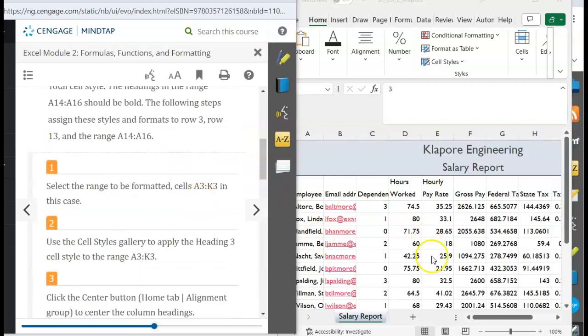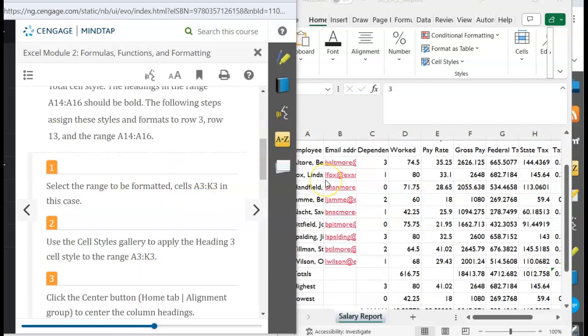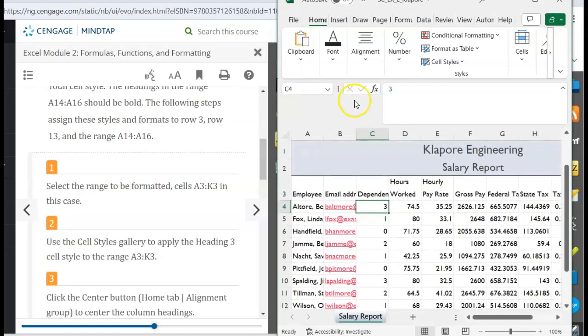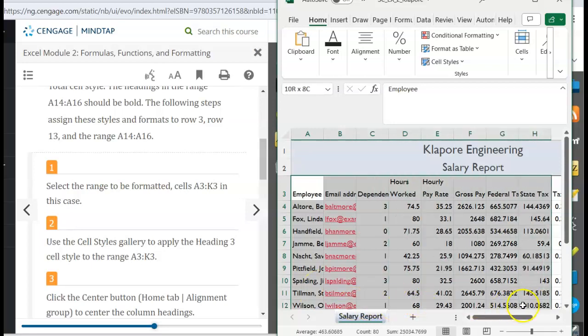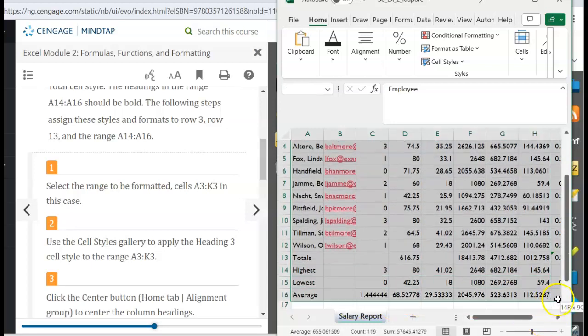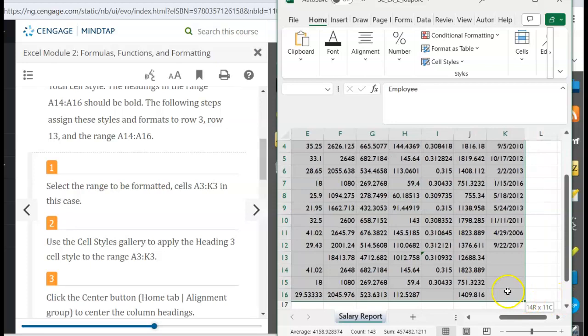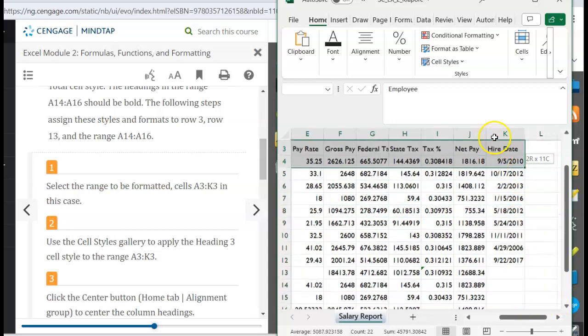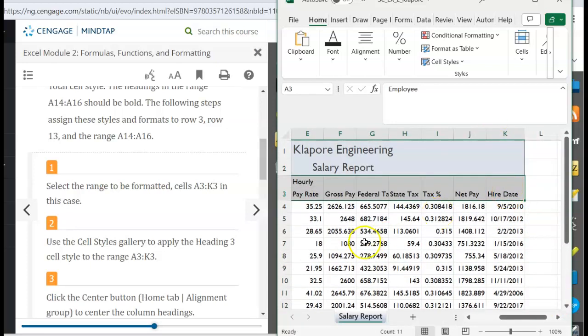Alright, we're going to select cells A3 through K3. Sorry, I was selecting too much.